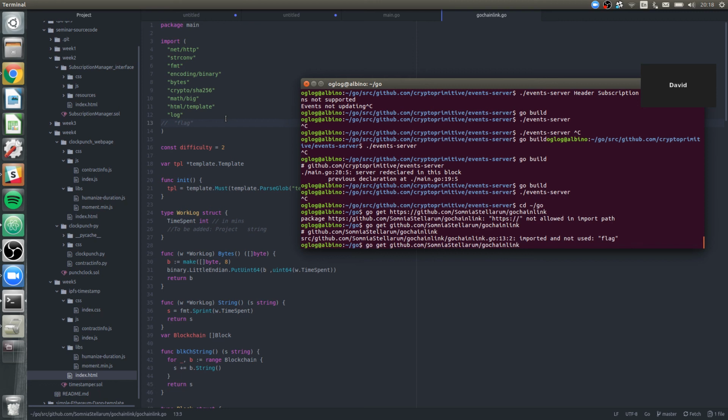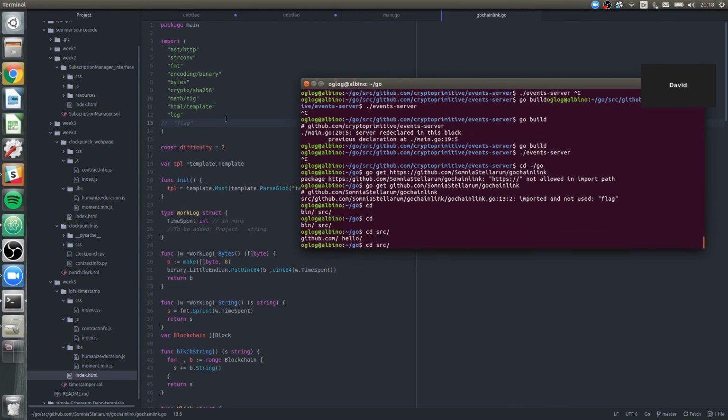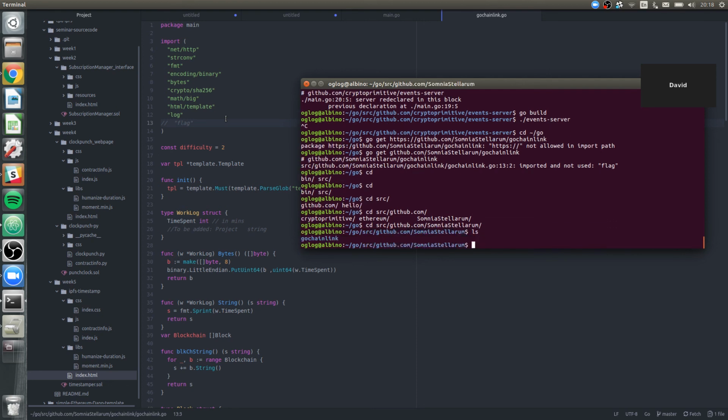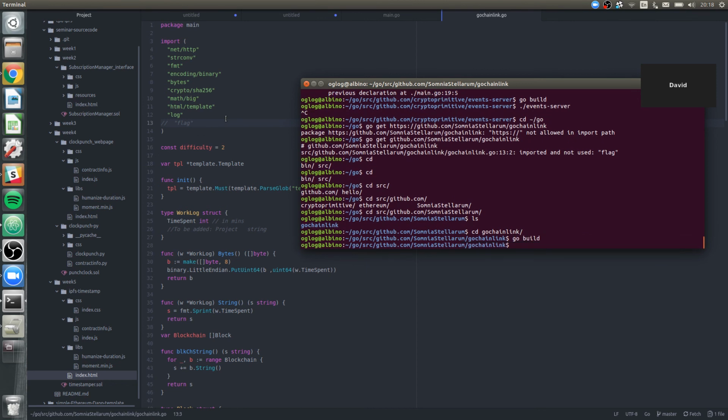Well, I don't need to go get it again. I'm curious why that gave me the error even just when I did go get. Does that automatically try to build it too? It might. I'm not sure what was going on there. Anyway, I'll just go into that directory now. Yeah, it might actually build it just to check. The compile for Go is really fast, so it might just be built into the tooling, like, okay, run the compile test and check.